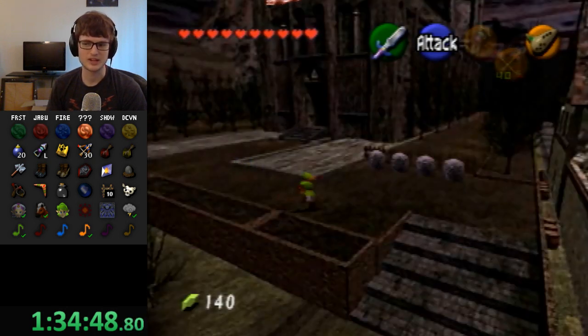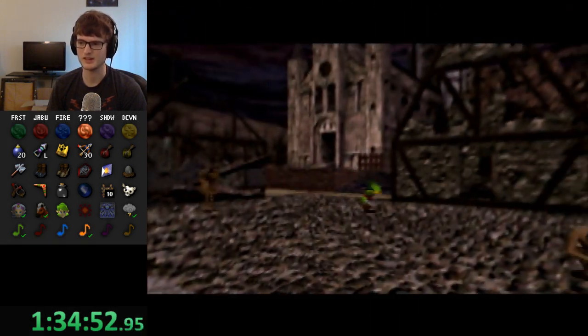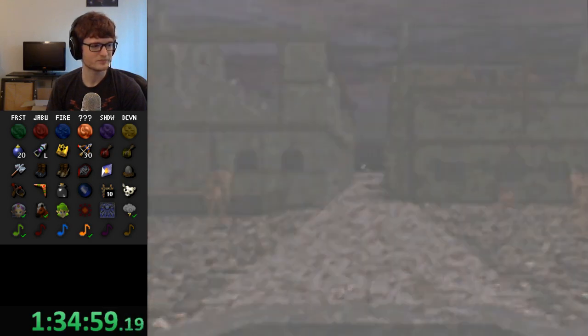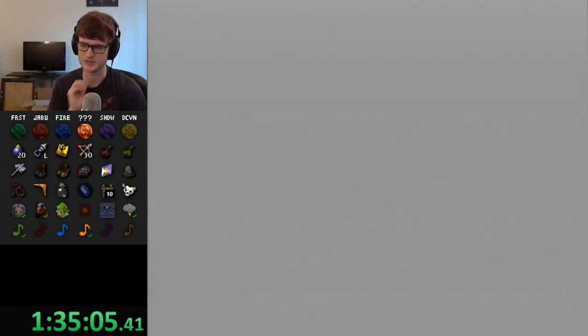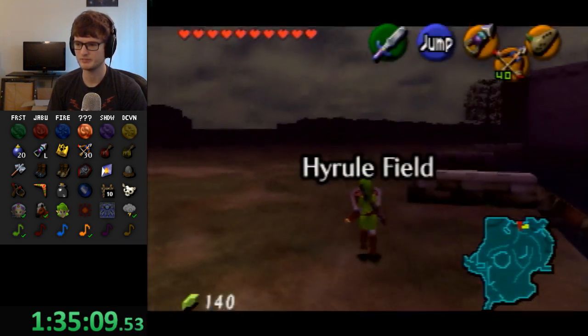Oh, we can also do, I didn't even see that. Yeah, we can do Fire Temple now because we have the hammer. Yeah. Okay, cool. I completely forgot about Fire Temple being a required dungeon. I marked off the child spirit stuff. Yeah. Alright, so we're gonna head this way.